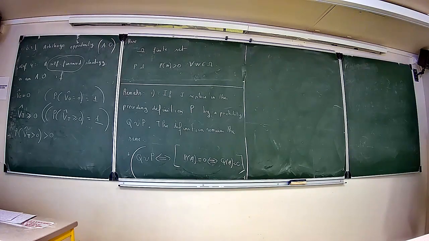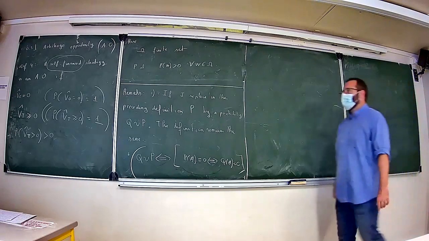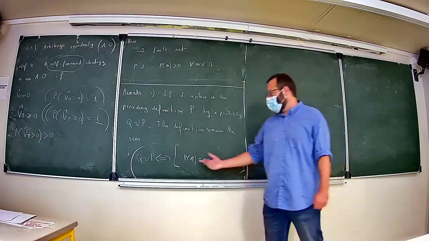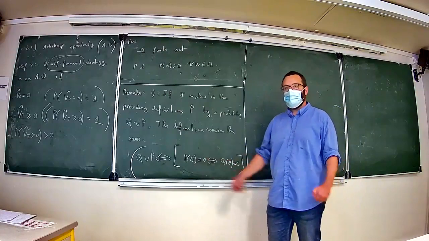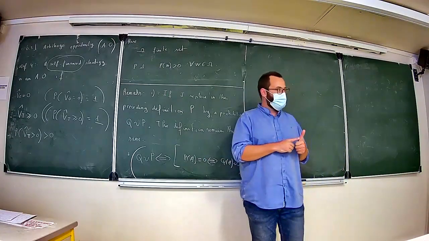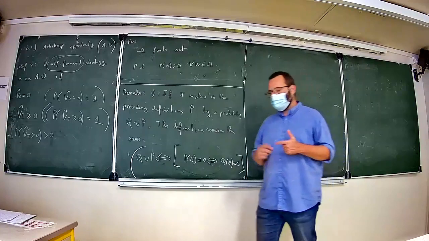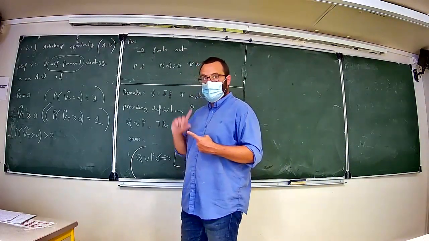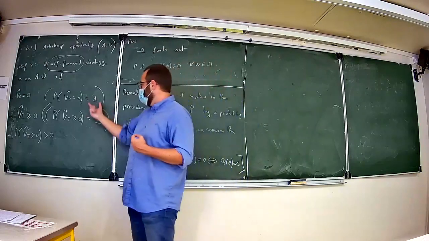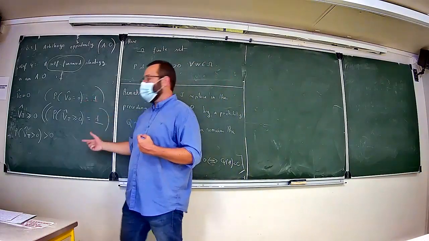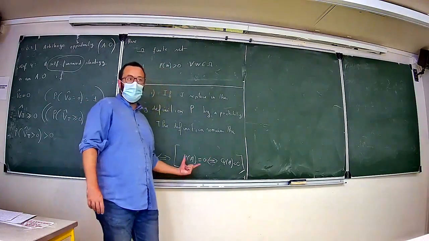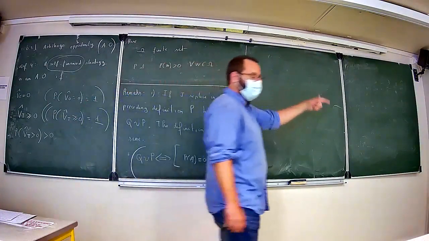So I repeat, is it clear for everybody that if you change P into Q in my definition, I have the same definition, in fact? Why? I have the same set with proba 0. If I have the same set with probability 0, it means two things. I have the same set with proba 1, taking the complementary, so these two conditions will be the same if I change P into Q, because same set with proba 0, so same set with proba 1.